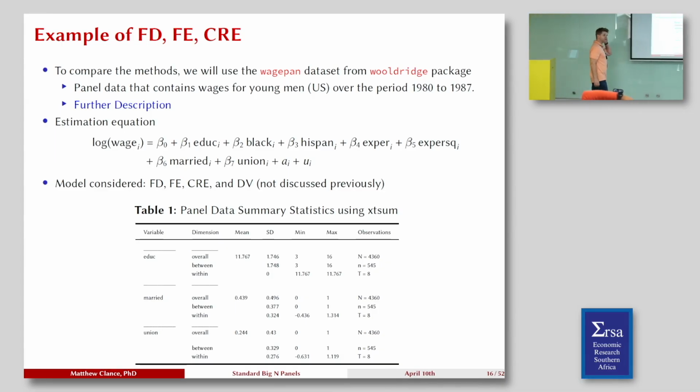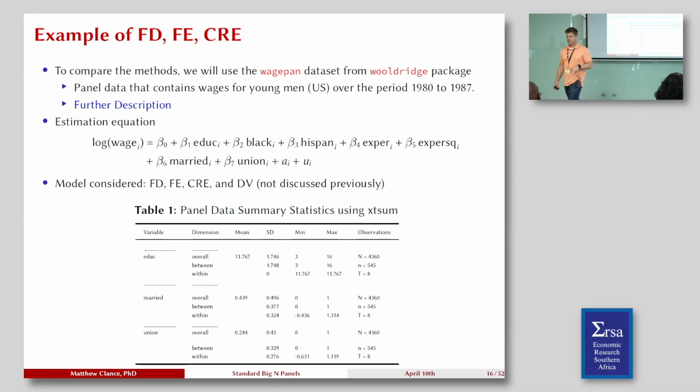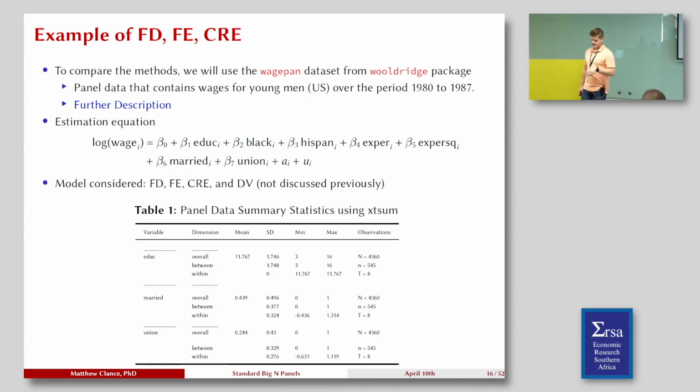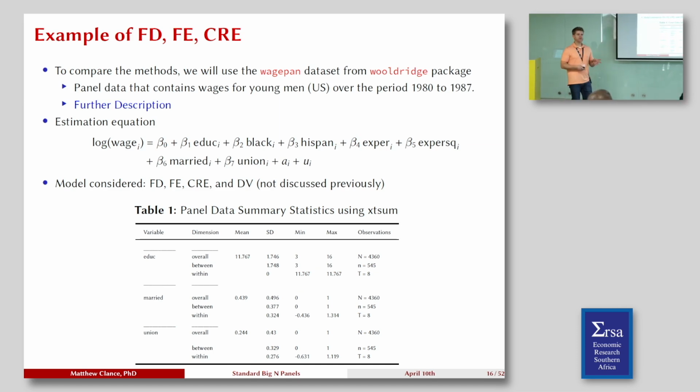Okay, guys, so we've had a quick discussion in terms of first differencing, fixed effects, and then the CRE method. So, as usual, I want to do a quick example of the structure of how we do this in R. It's not going to be too big of a difference from what we have in Stata or whatever program you are using. These are so ingrained in what we do nowadays that the methods are pretty much straightforward.